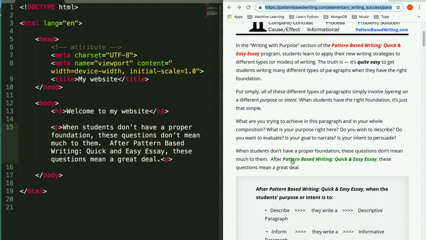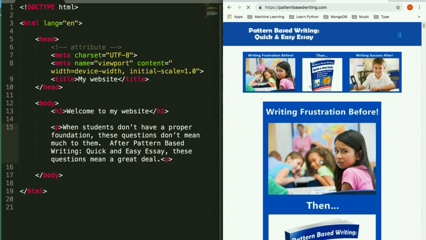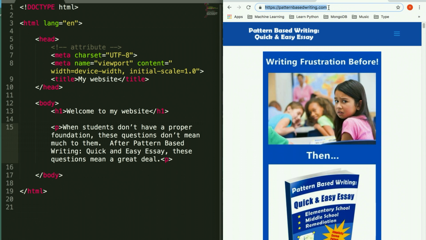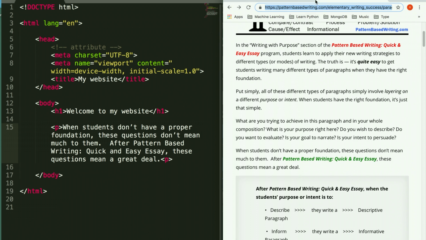If you notice here, this link is clickable. If you click here, the URL is going to change. Let's click here. Here is the URL, right? And this is the main article.